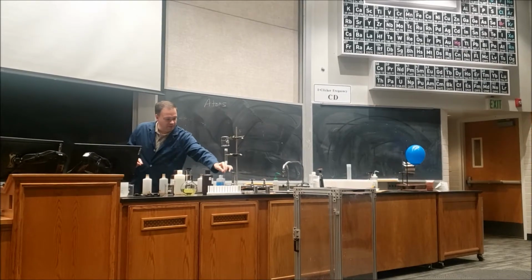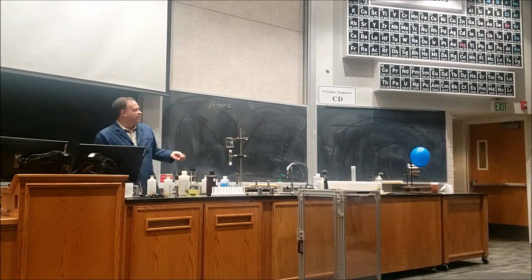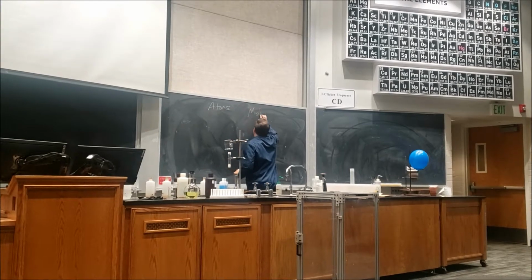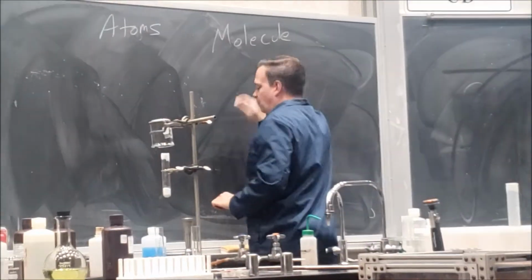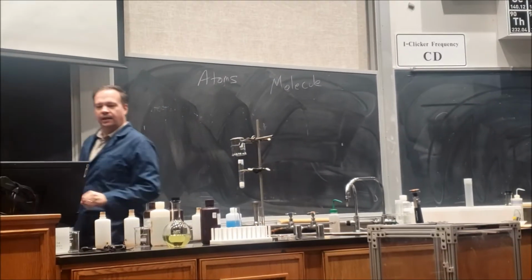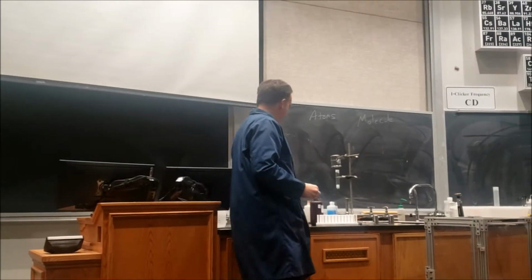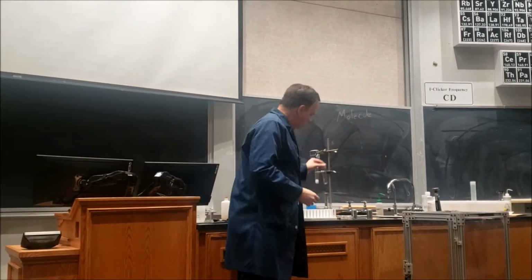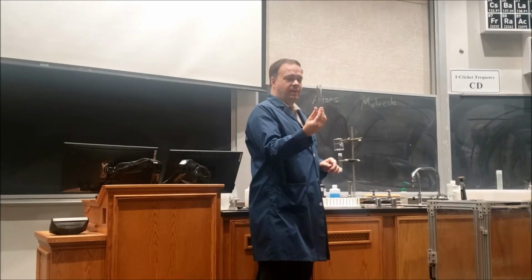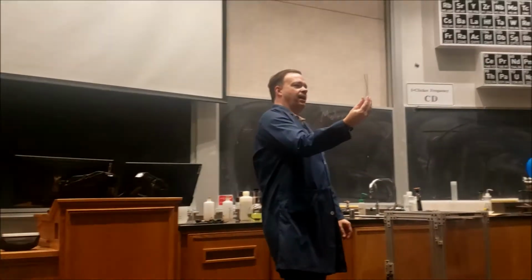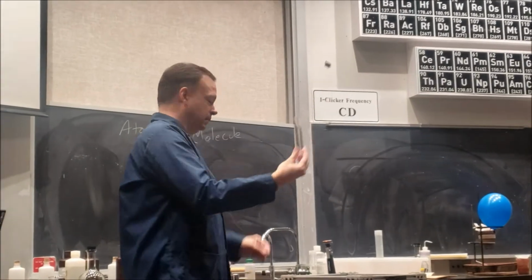Now, as we talked about, chemistry involves changing elements, so more than one atom together becomes what we call a molecule. And then chemistry is all about how the different atoms and molecules react and change and become different things. So I'm going to start something here. It's going to be a chemical reaction. It takes a little while to get going, so we want to give it some time. What we have in this vial is a copper wire.